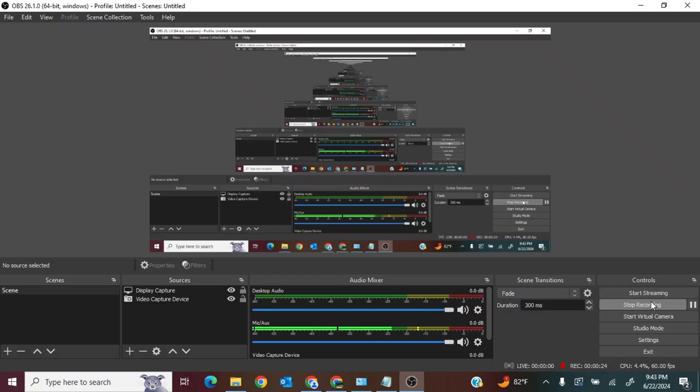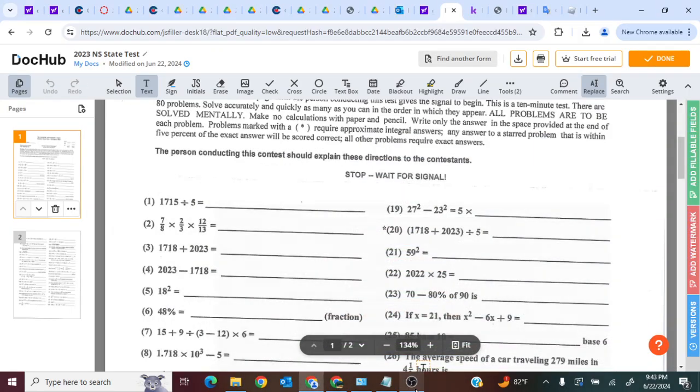So for this video, I'm not necessarily going to go through every single problem, but go over them and explain certain factors that can make them easier or quicker to solve. Or if they're hard problems that you may not know how to solve, I'll describe how to solve them. So let's begin. This one, you're dividing by 5.